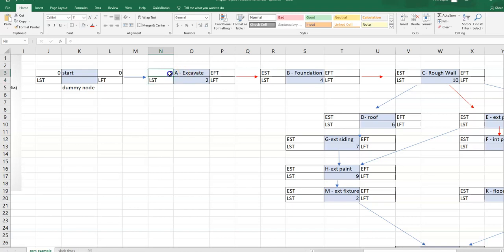Now remember, the rule to calculate earliest finish time is the earliest start time plus the duration of that activity. So I'm going to use a calculation: equals the earliest start time plus the duration of that activity. That's the earliest that excavation can finish, 2 weeks.